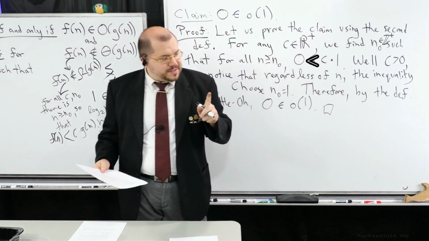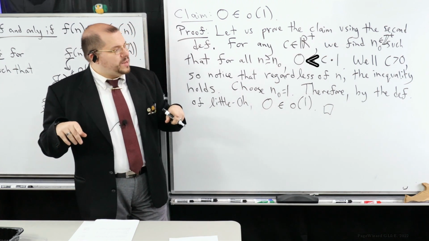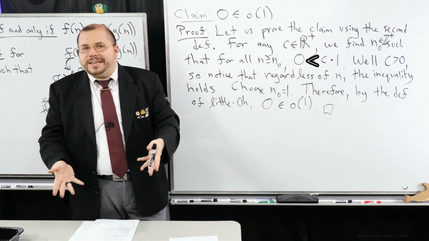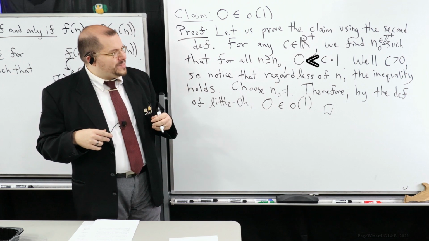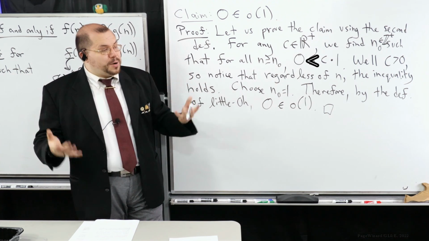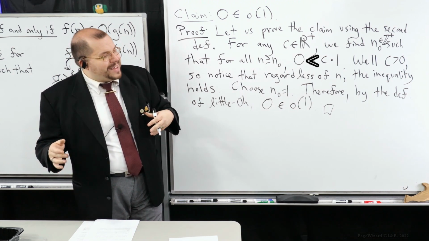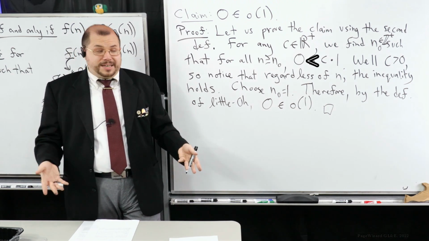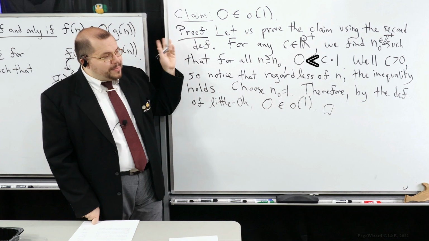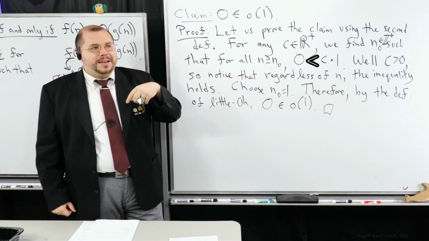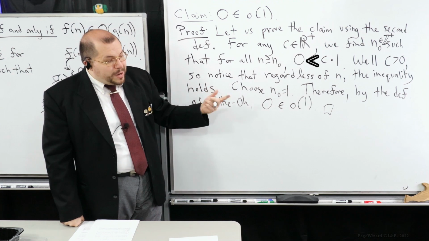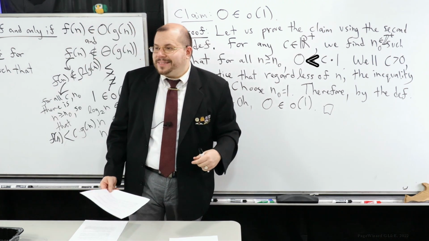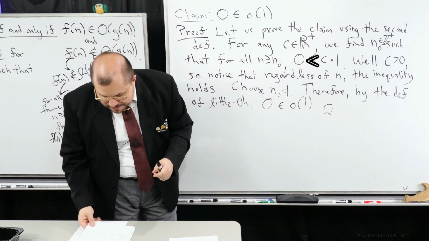So a couple of tips. The first one is just remember the game plan. You don't have control over C. C is arbitrary. So you're going to imagine it like somebody gives you C in this claim. I don't know what C is, but there's a big perk that we get out of having that: when I give you C, I'm allowed to pick N0 and I'm allowed to use C. So sometimes when you're proving claims involving little o, when you pick N0, it might have a relationship with C. So if I give you a C, then I can show you how to get N0. That's a tip I can give you about proving little o claims.